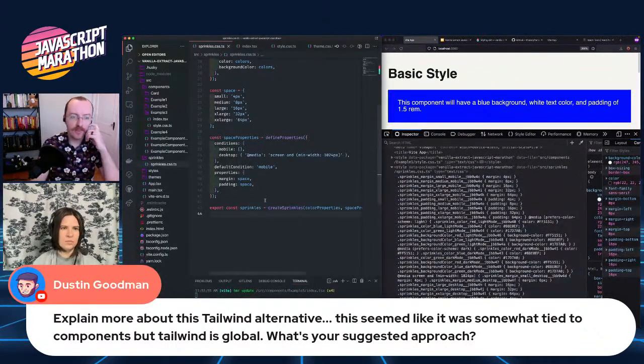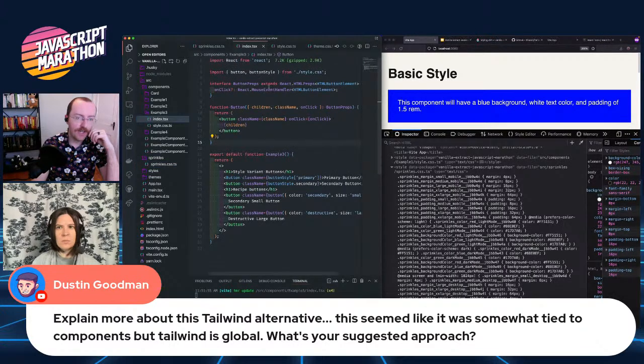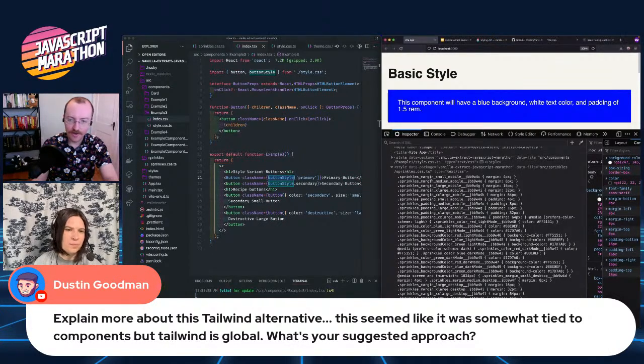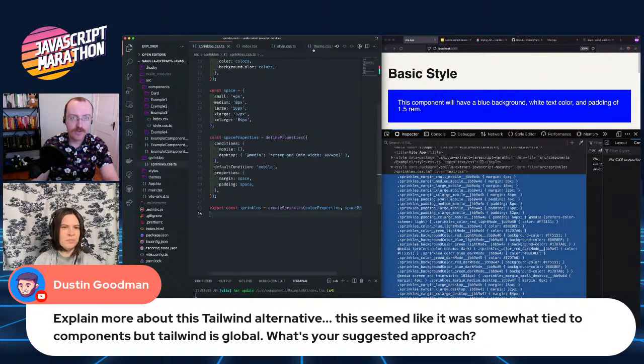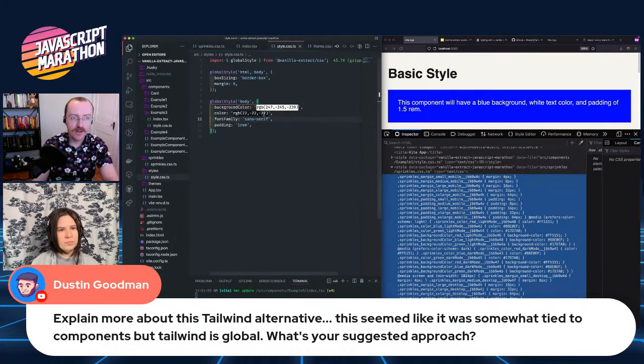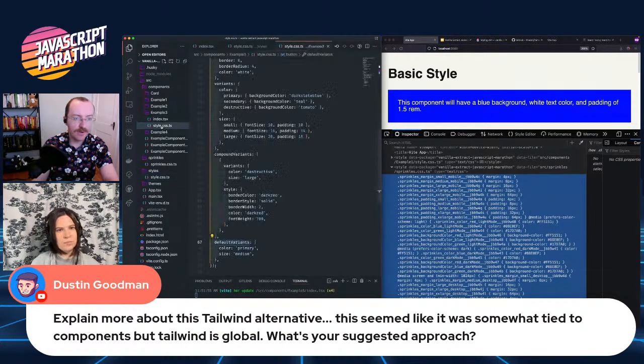And one thing that's important to understand for the mental model of how vanilla extract works is that when you are feeding a vanilla extract style into class name, that's in the end getting turned into a string with a class name. So it's going to be referencing any of these, which is interesting because not only can you use sprinkles within your styles.